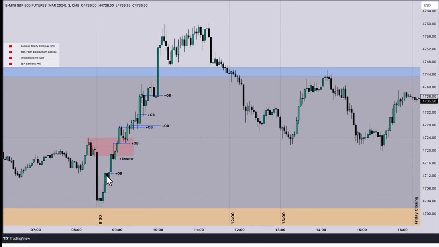Now, the high probability order blocks consist of a fair value gap in addition to it. So these may not be the most reliable order blocks because there's no fair value gap, but I noted them because the opening price of the order block is very sensitive in terms of price. So this green candle right here hit lower than the opening price of this order block, but never closed underneath it. So it revisited that area before going up higher.